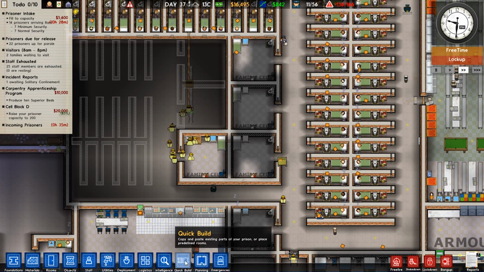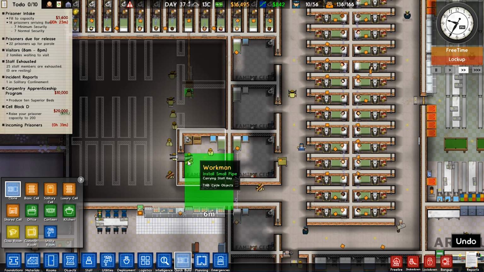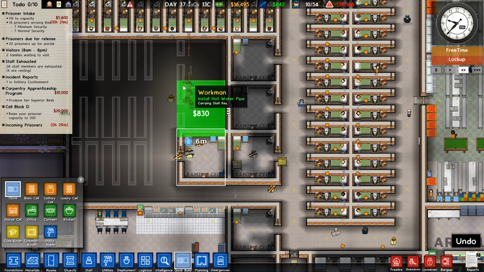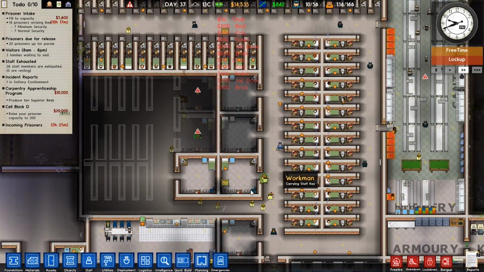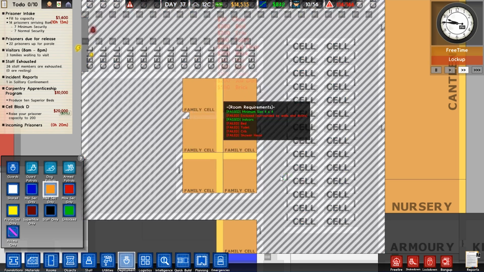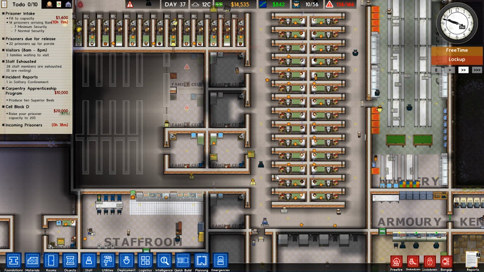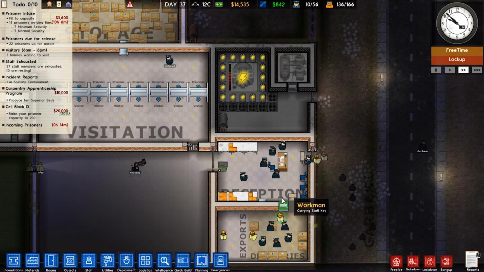So that's at least something. We've got pretty much everything in this prison. So we're just going to clone this out and build this and this. Wonderful. Okay, that's like 3 more family cells for medium security. Perfecto. That means that we should be able to get this woman into her new cell.